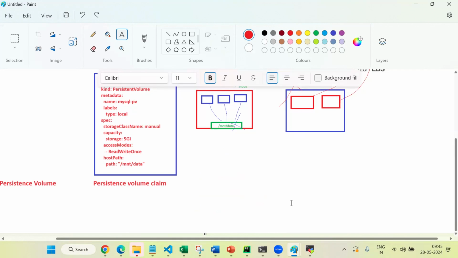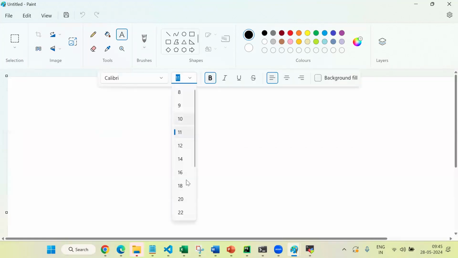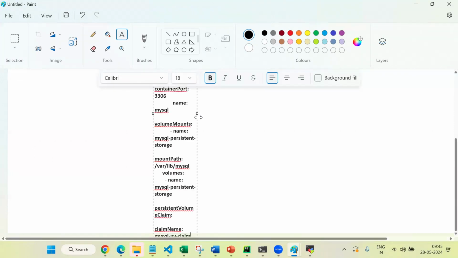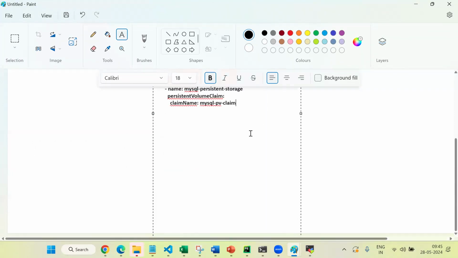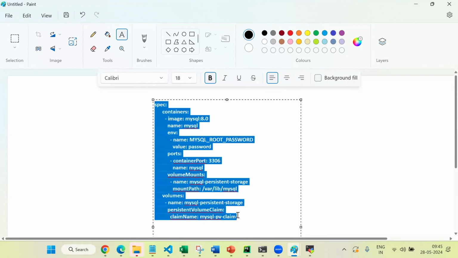Better, we'll take a new slide, otherwise you may get confused. Okay, guys, this is my PVC block. It's there in the deployment YAML.